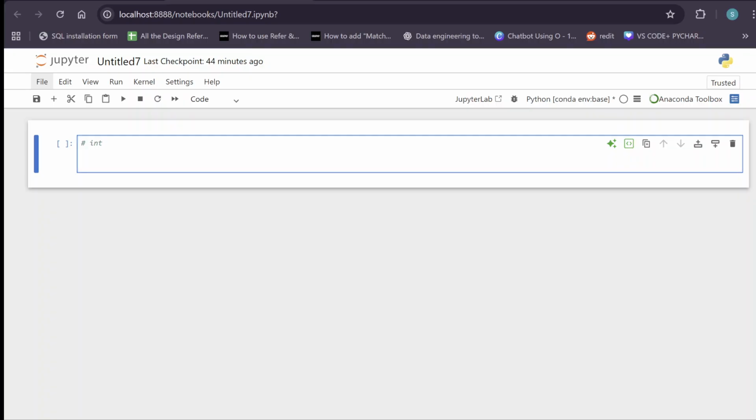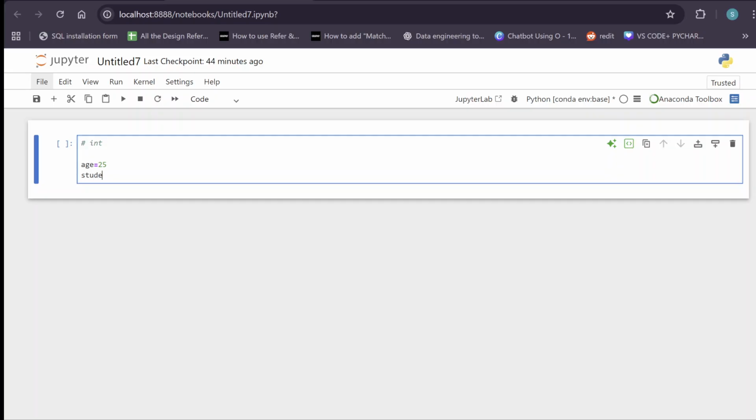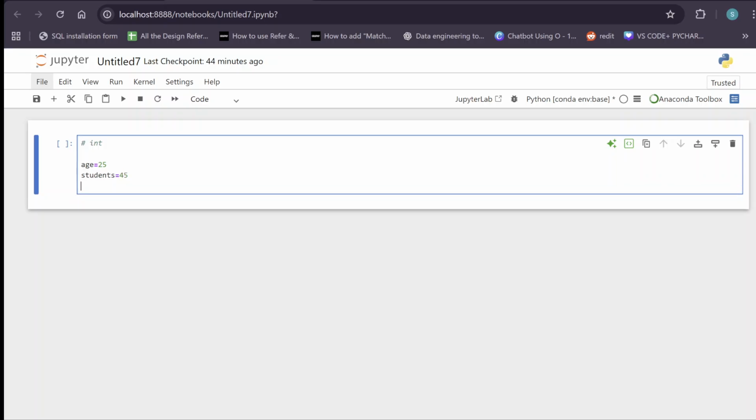For example, your age is 25, number of items in your cart is 10, number of students in our class is 45. In the same way, we can write Python code like age equal to 25, students equal to 45, items equal to 10.